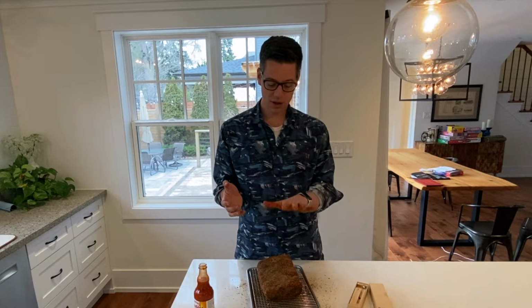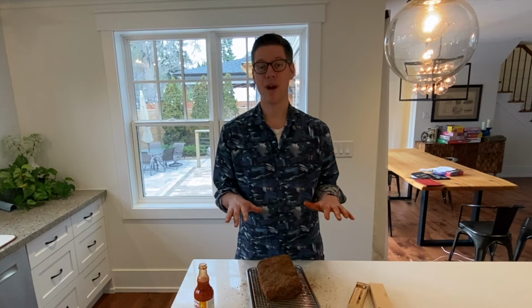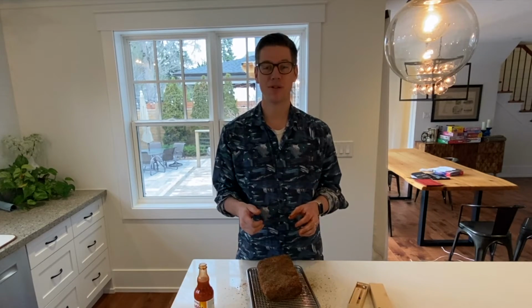So we will cook this till it's about an internal temperature of 105 to 110 degrees. We're going to take it off, let it rest, and then we're going to set up for direct grilling and crank the heat to give this our sear. So I'm going to clean up. We'll meet you outside when we're ready to throw this on the Kamado Joe.